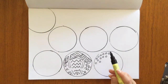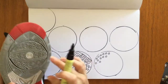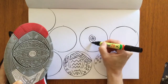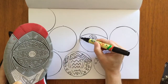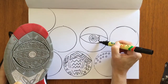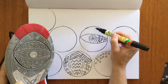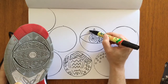And then where was that cool basketball shoe? This one had a cool eye. Look at these. This has got lots. I might be able to get inspiration from a couple. So I'm going to start in the middle there with that circular. And then it almost looks like an eye, doesn't it? So I'm going to do that. And then it's got these geometric type lines going down like this. Triangles, super cool little arrow shapes going up.